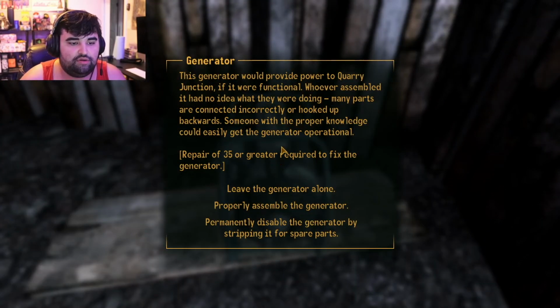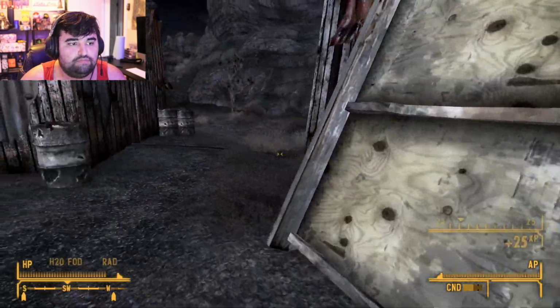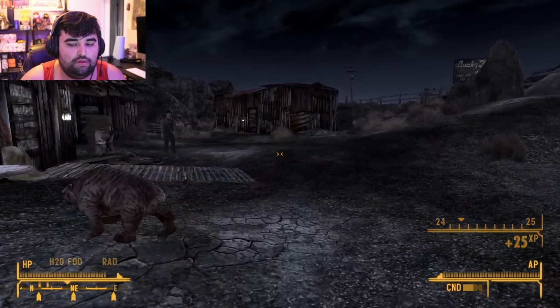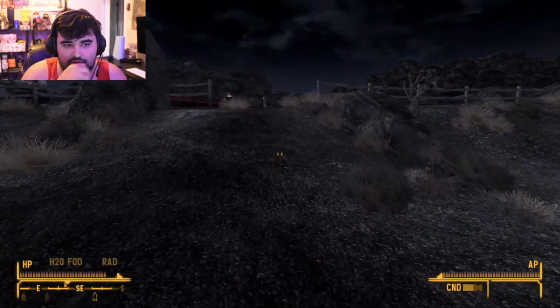Activate generator. Repair 35 or greater to fix the generator. Properly assemble the generator. There we go. What's up, who are you? Some random quarry worker, huh?